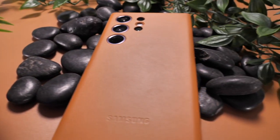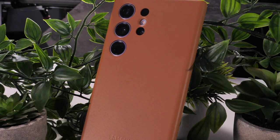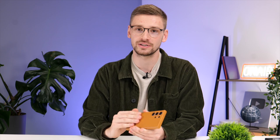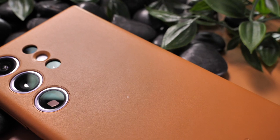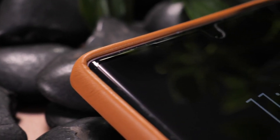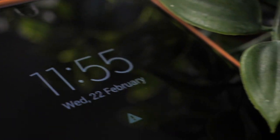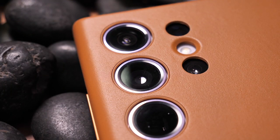Next up, we've got Samsung's official leather case. We have ours in the colour Camel. If you've used leather cases in the past, you'll know that this will probably darken over time after oils from your hand seep into the leather. Although it does look nice and stylish when it's on the phone, it doesn't actually add much personality, I would say. Overall, the case is pretty nice but it doesn't offer much in terms of grip or drop protection. However, it's got some nice clicky buttons, and because the cameras are all individually cut out, they're more protected than with some other cases.